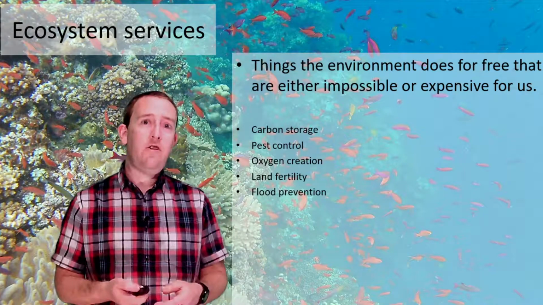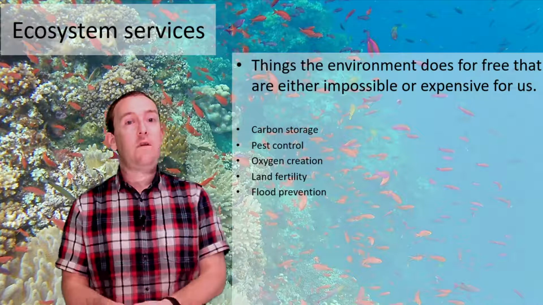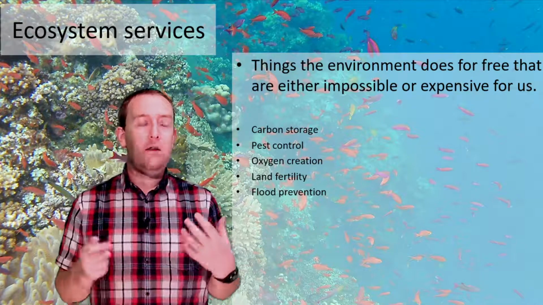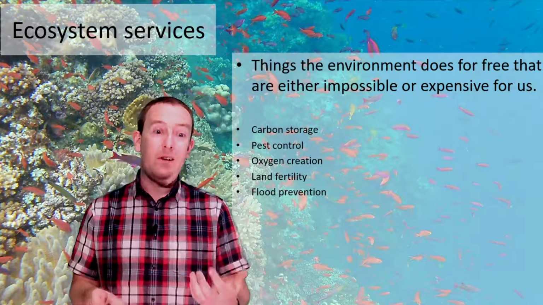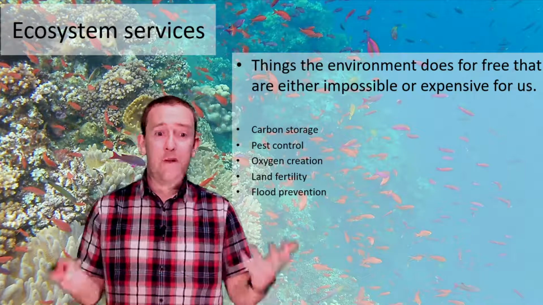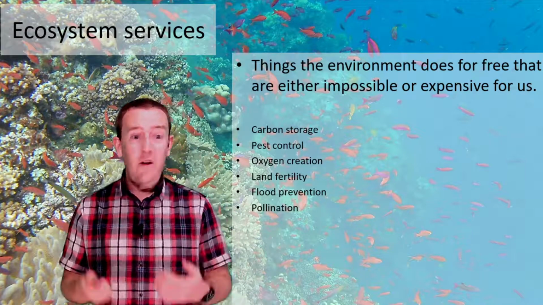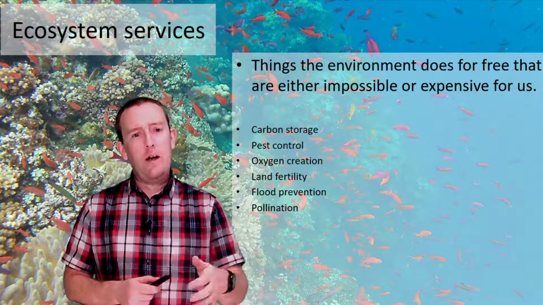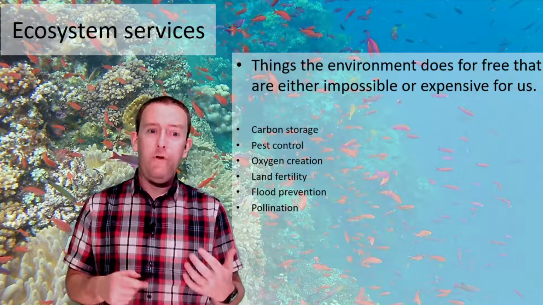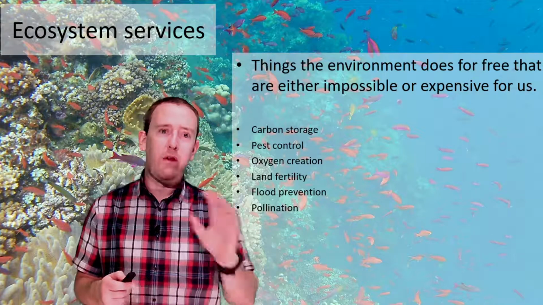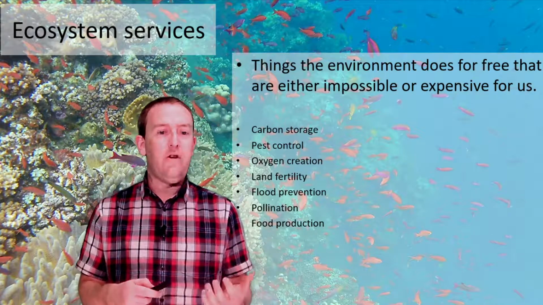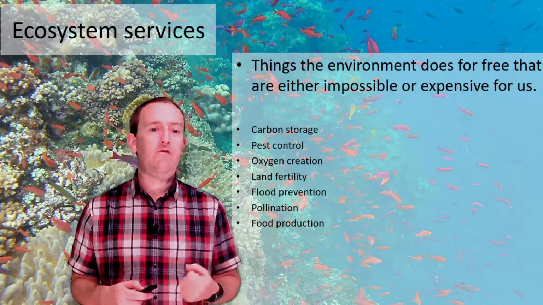Flood prevention. You have seen in the climate change video previously all the ways that we're having lots of floods because we're building on floodplains. We're chopping down forests that are brilliant at capturing water and so on and so forth. Pollination, bees pollinate our food. Without pollinating insects, the amount of food on the shelves in the supermarket will plummet. There's lots of that on the internet you can look at. There's some famous pictures that do the rounds on social media all the time.